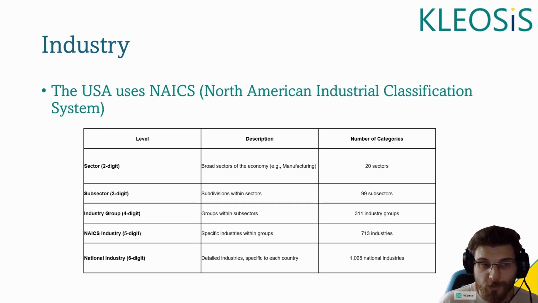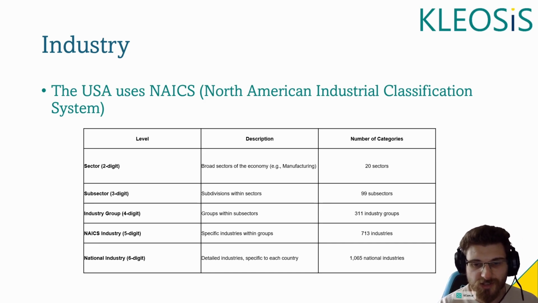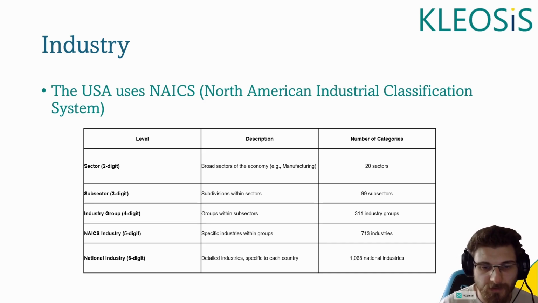In North America, or USA, I think this is also used in Canada, but I need to check that too. But at least in the USA, they use the North American Industrial Classification System. And that takes the ANZSIC, or it's not based on the ANZSIC, but if you think of the ANZSIC, it's just bigger. So it's organised into similar sector, subsector, sub-subsector units, going from very broad to very detailed. I'm not as familiar with the NAICS as I am with the ANZSIC, so I can't tell you exactly what's within these groups, but the broadest one, again, is going to be things like manufacturing.